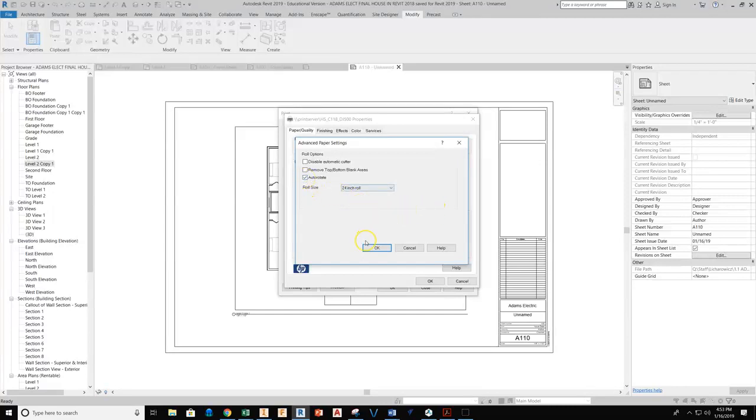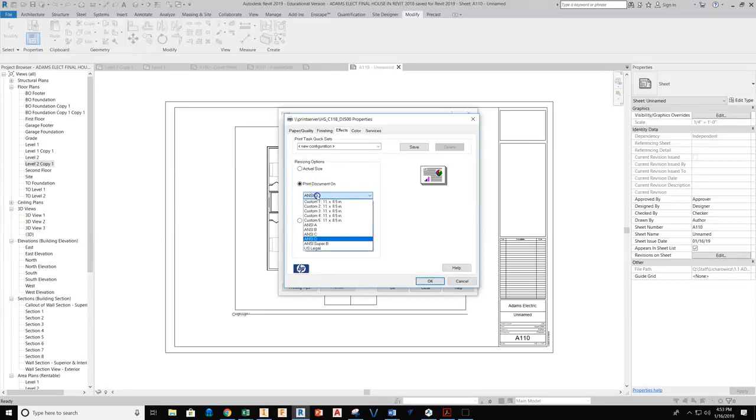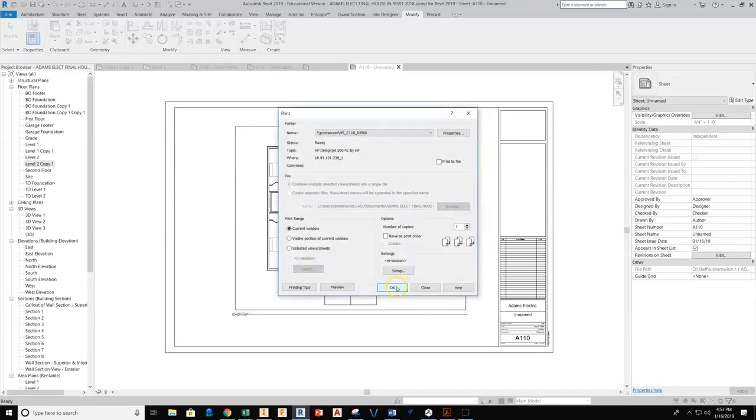So with that set up, auto rotate and 24-inch roll selected, hit OK, and we'll work our way back through here again. Make sure this is all correct, make sure it's set up for landscape, not portrait. And if I come back through here, we're printing actual size. Nope, we're going to go down here and print on ANSI D. We want this to print on an ANSI D sheet, and this will print to be 1/4 inch equals a foot. With that set up, color, we shouldn't have to do anything in here, and services, nothing should be necessary to work on in there. So I'll hit OK, and then from this point we should be able to hit OK and send this over to the printer.